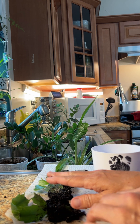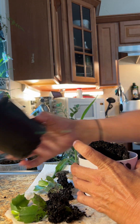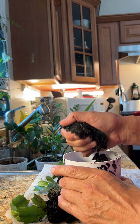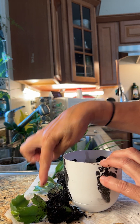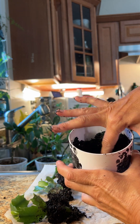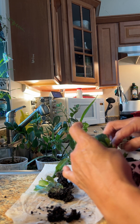That way you're not going to shock the plant too much. I'm going to take this dirt that I have in here and put it in the new planter. Why? It might have the exact pH that these plants need — it might be exactly what they're looking for. So to not shock the plant too much, I'm going to use the soil I've already had. I'm only putting one in here and I'm going to make a nice hole the size of the root ball. Don't knock the dirt off the roots as much as possible — if it's hanging on, leave it.